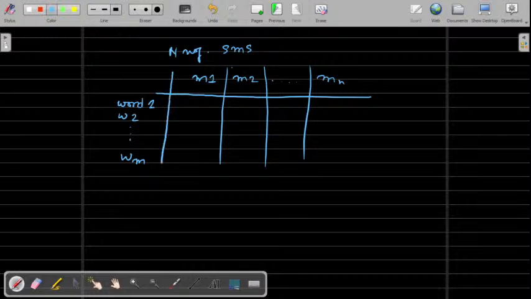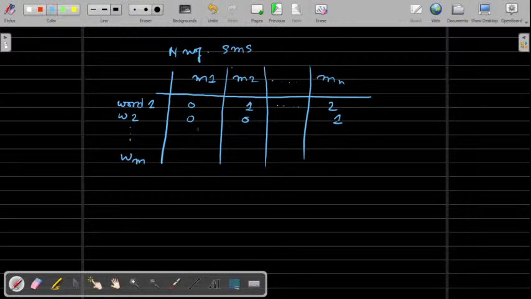Now I want to draw a matrix where I will see word 1 appeared in how many messages. So let's say it didn't appear in message 1, it appeared in message 2 one time, and likewise it appeared, let's say, 2 times in the last message. Word 2 didn't appear here, didn't appear here, appeared here.